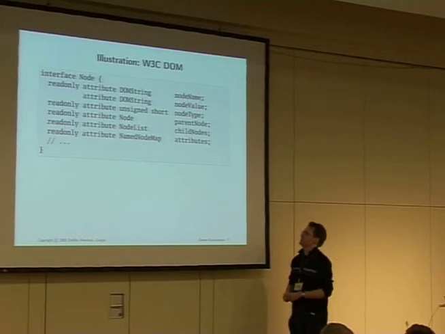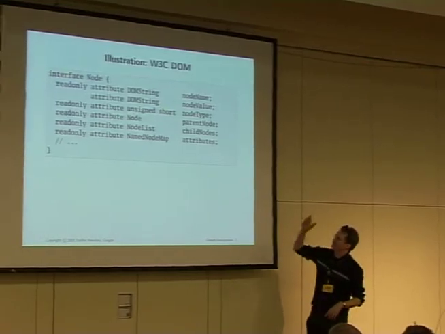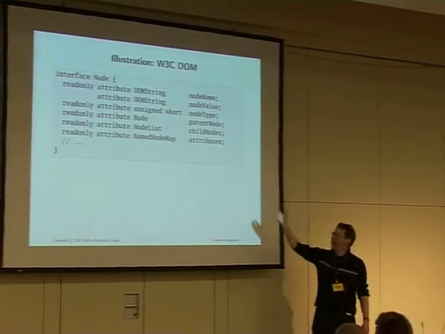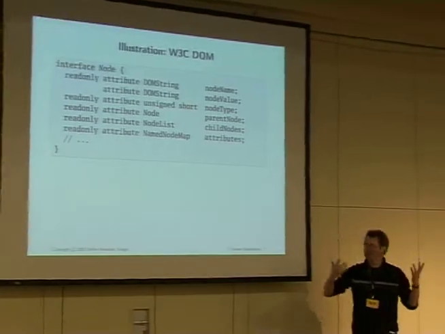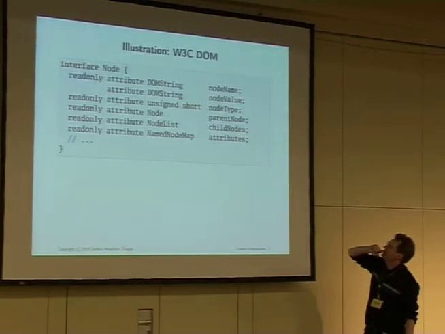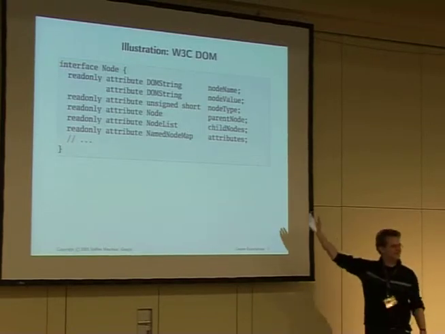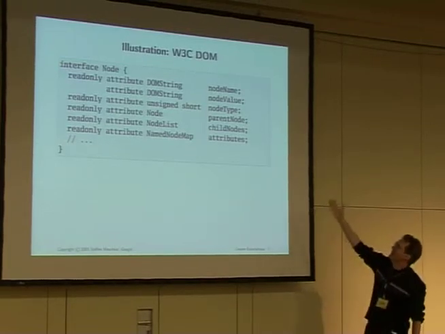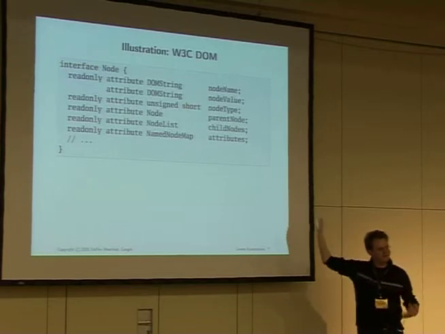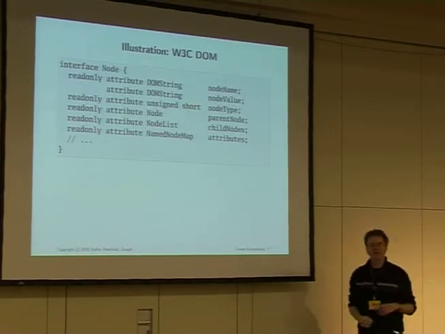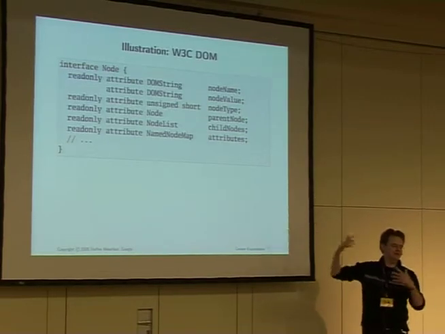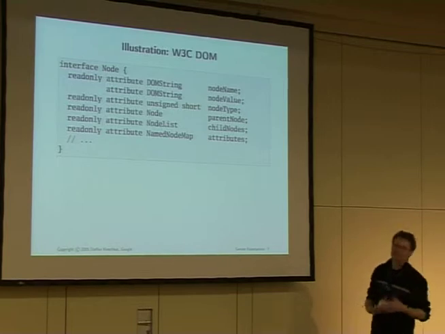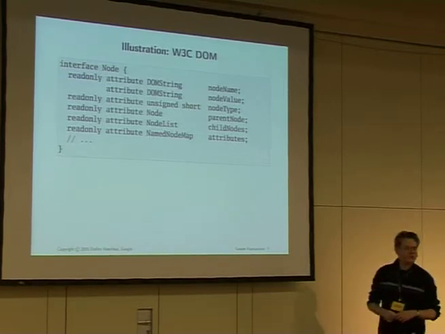our web applications. As I said, this consists of nodes, and now this node has an interface. So it contains some attributes. Now what I just want to point out is the naming of these, because that's really entertaining. A node has a name, and the attribute that contains the name of the node is called node name. That's basically because the name was already taken at the time when this specification was made. So we couldn't call it name, so we had to call it node name. Then also a node has a value.